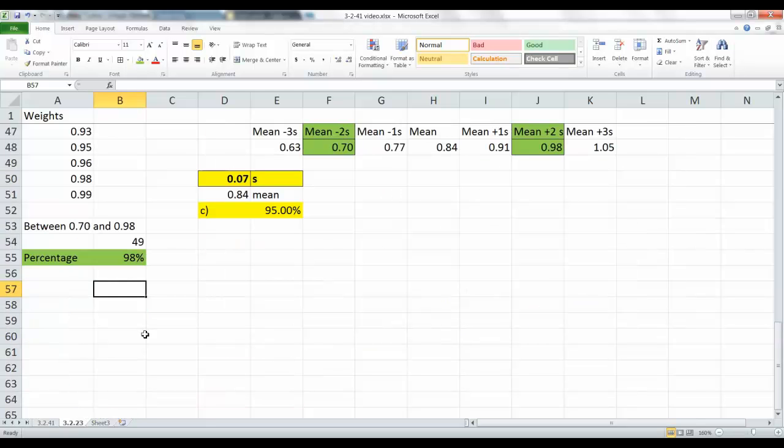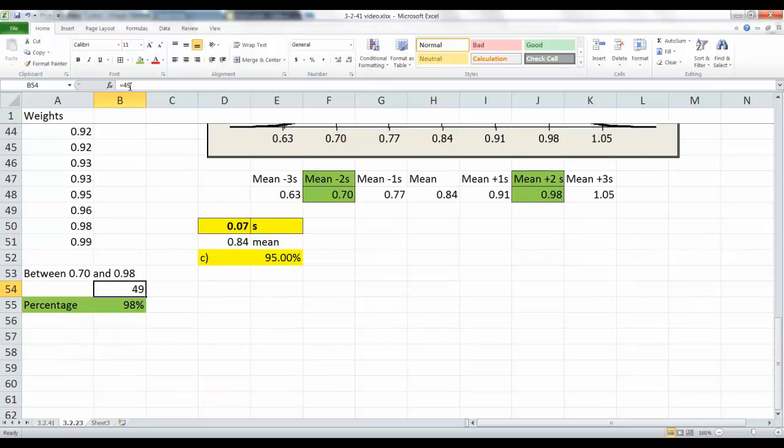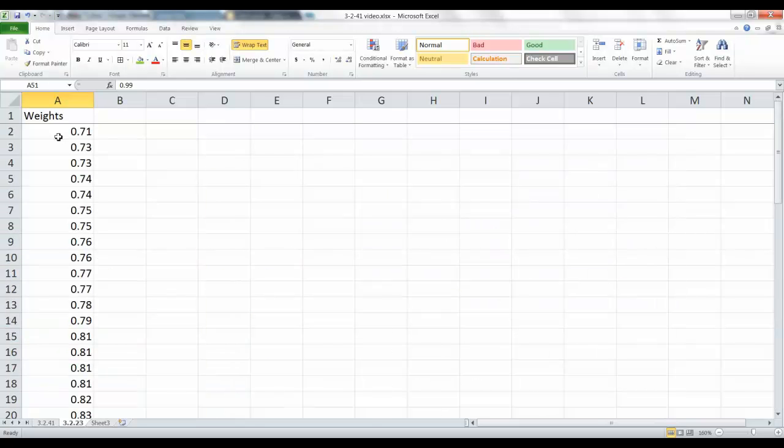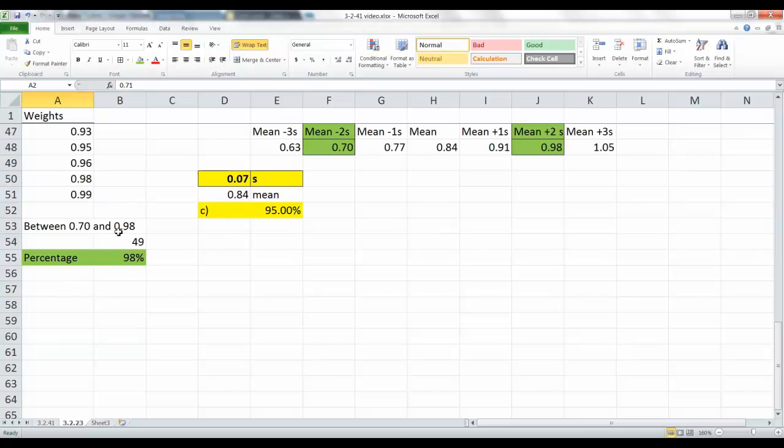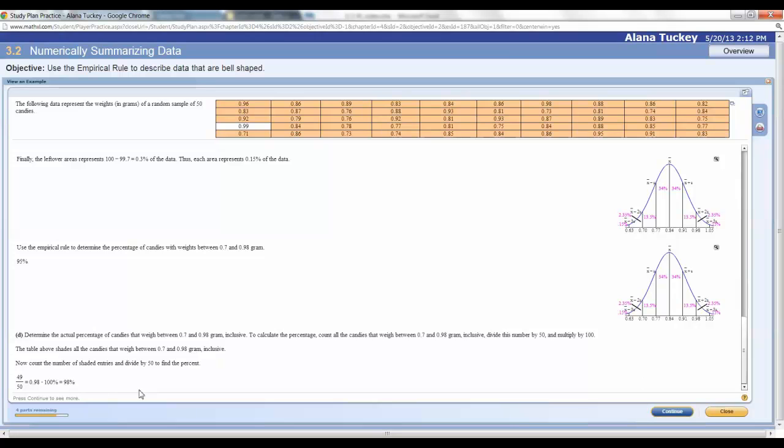All right. So that's what it is for me. There is a trickier way to get it to count that for you, but honestly, I think it's just easy to look at it. So you just look at the high end, anything past the 0.98 mark, and the low end, anything lower than 0.7, which we didn't have in this case. So for me, it's 98%. Let's double check my work. Hey, look, 49 out of 50. That made 98%.